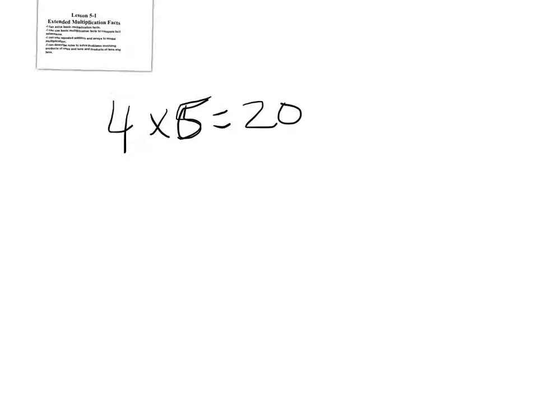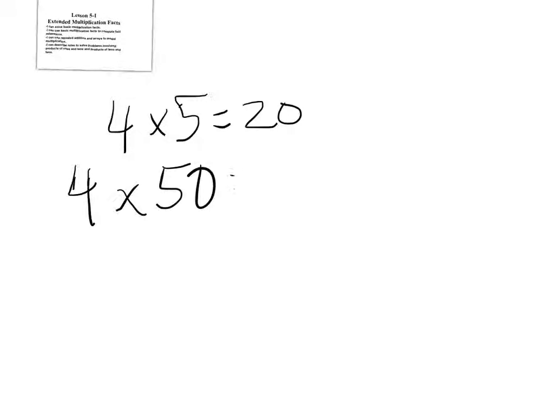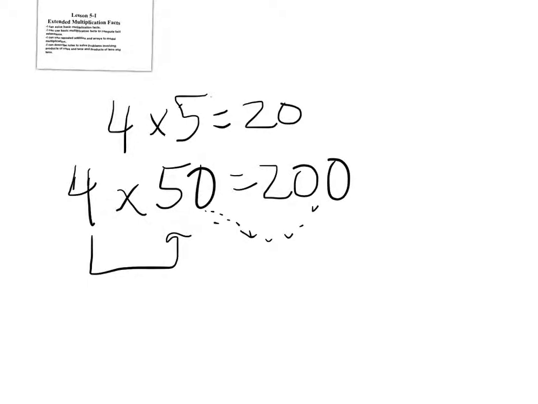And that would equal 20. Anything, 10, 20, 30, 40, 50, 60, 70, 80, 90, they all already end with a 0. So if you extend the multiplication fact, you have to remember to put that 0 on that you extended it with. So 4 times 5 is still 20, but remember this 0 sitting right here. That still has to go to the end and make 200.